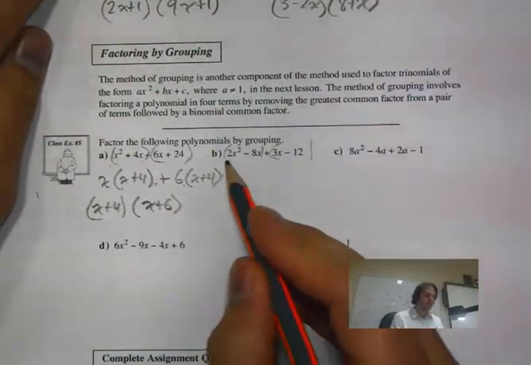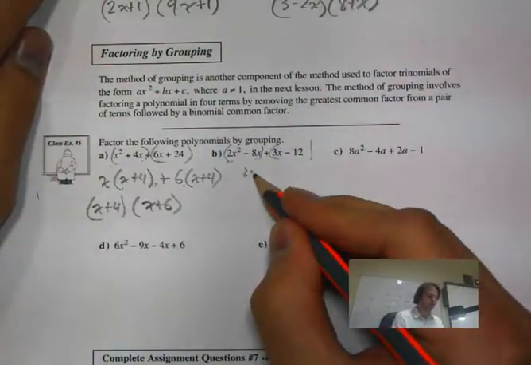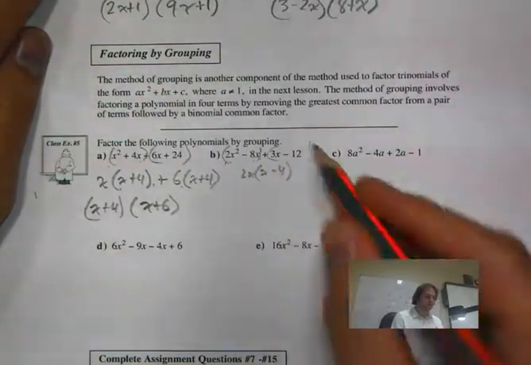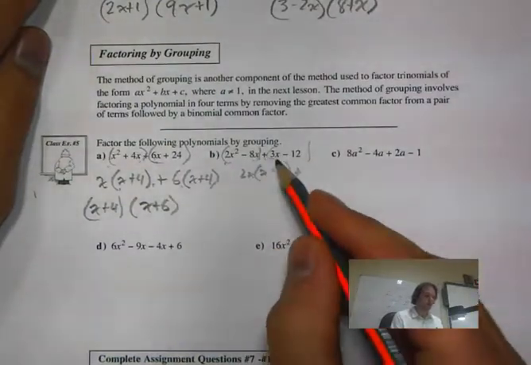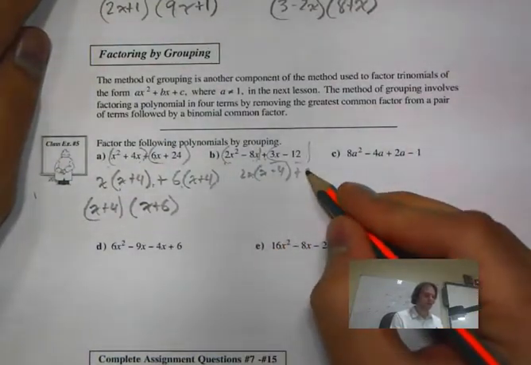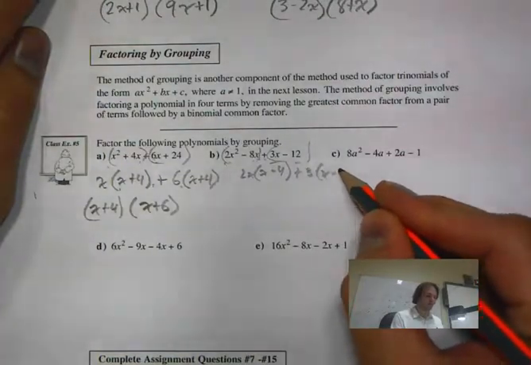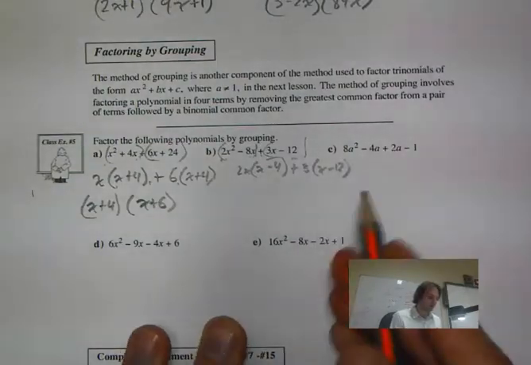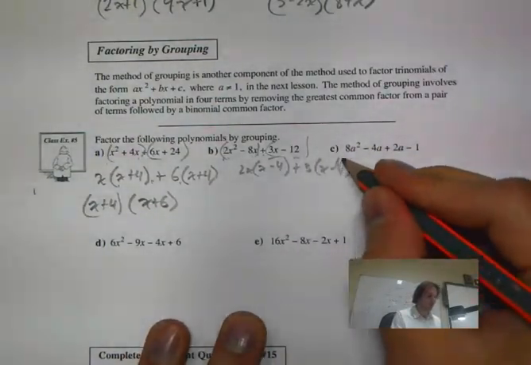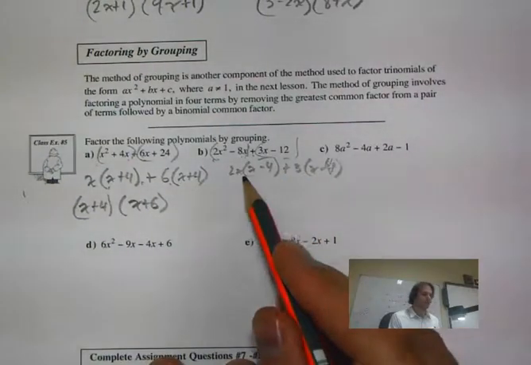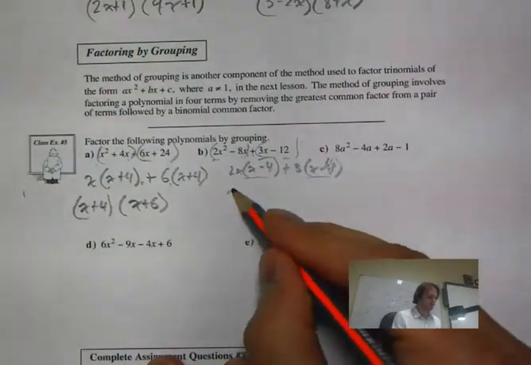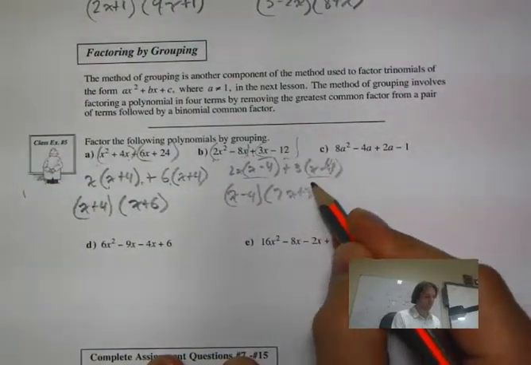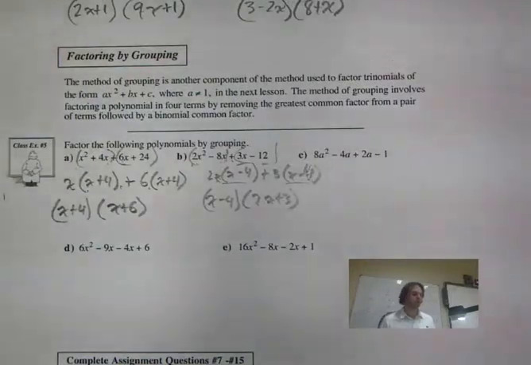So right here I could take out a 2x from both of these. So we have 2x, and we're going to be left with x minus 4. And we have to plus, because it's a plus sign. What can we take out of both of these? A 3. And that's going to be x minus 12. Well, is there anything I could take out? Oh, x minus 4, sorry, x minus 4 again. I could take out an x minus 4, because both of these have an x minus 4.